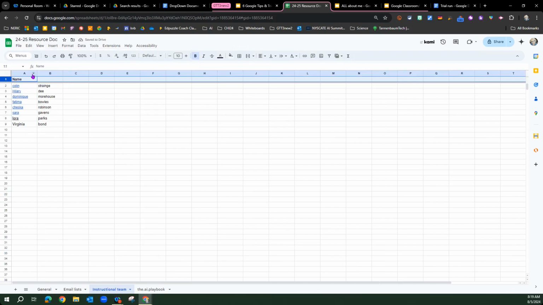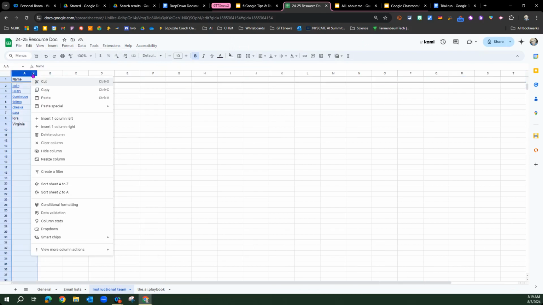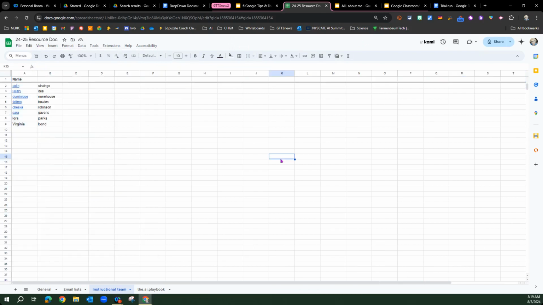Now don't do this. Let me stop for just one second. Don't do what a lot of people do. They alphabetize by first name. I have to say that drives me insane. I hate it. But you can pretty easily. So if you've ever used Excel, the problem with Excel is that if you don't select everything, it will fragment. I don't know if that's the right word, but it'll break your data up.